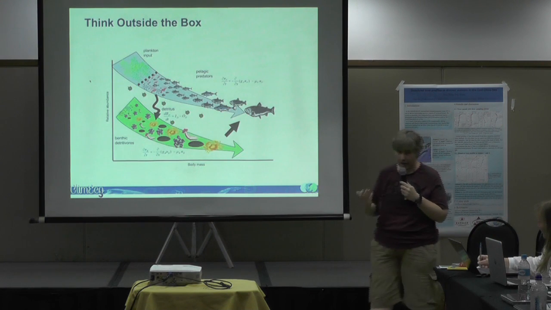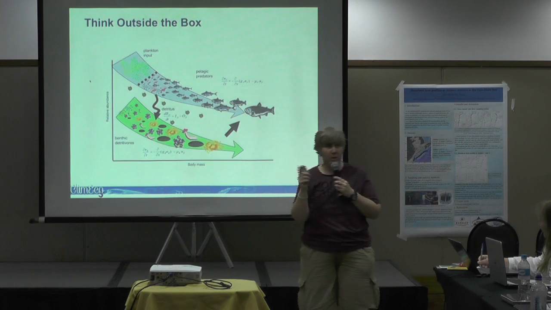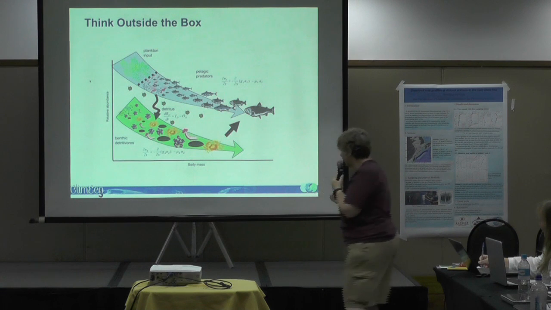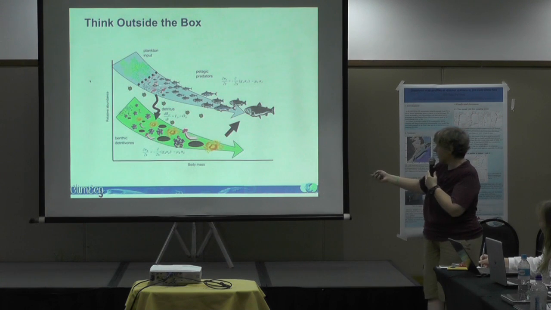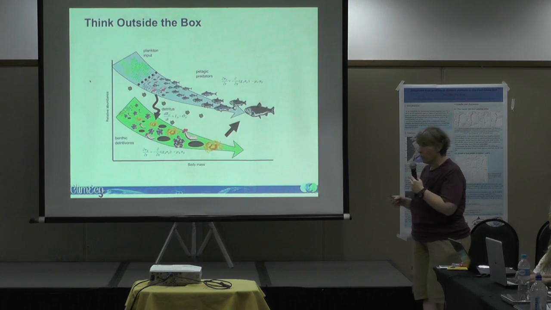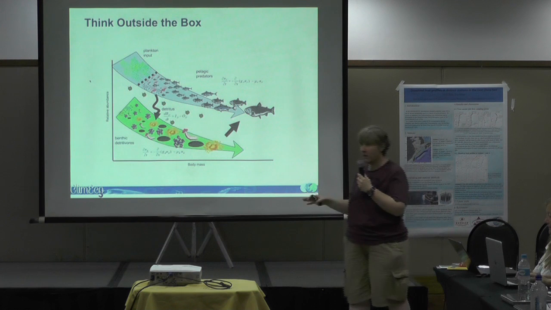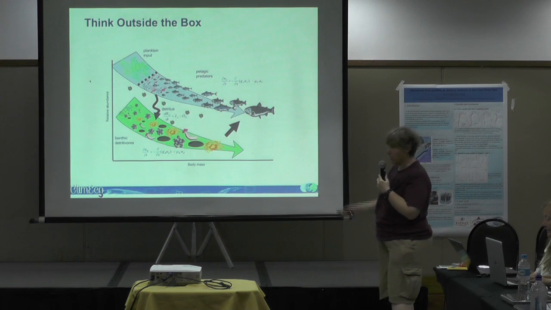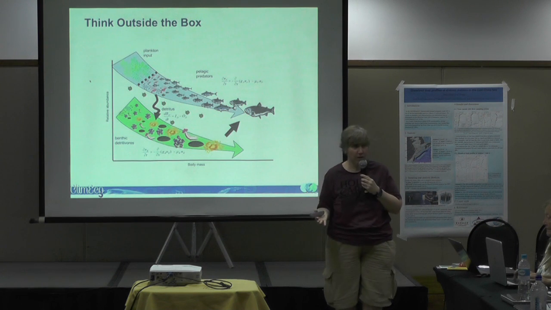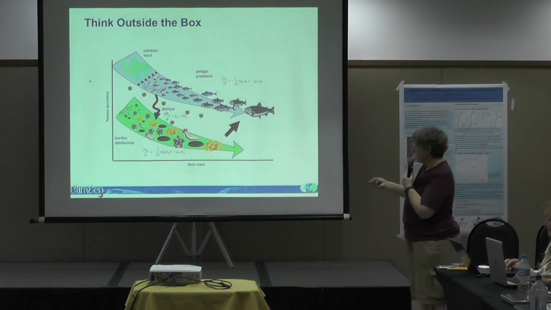There's other ways of taking on the topic, and there's actually someone who's playing with this model somewhere in the audience. So this is a size spectrum model from Julia Blanchard. So it uses the concept that in the pelagic world, size matters. It dictates most of the interactions between predators and prey, with predators eating things that are a little bit smaller than them. But the benthic world works really differently. So for many of the early size models, they just ignored the benthic world. But shallow shelves are really dependent on what happens in that benthos. You can't ignore it. So you have to take a different approach to representing that benthic world and then tie the two together.